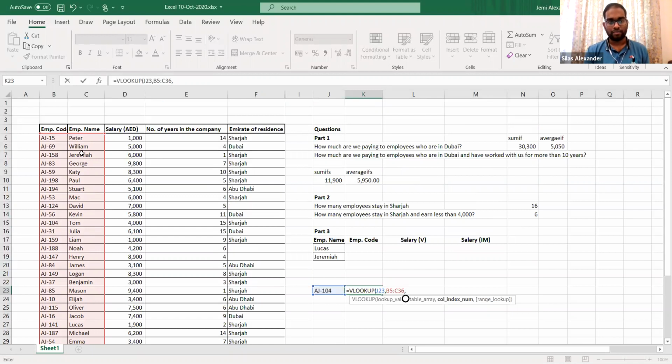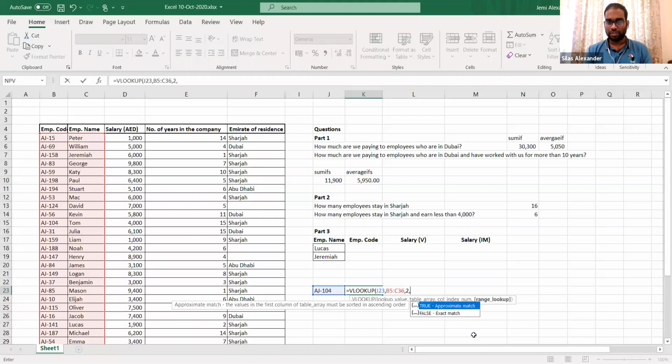The second column. Even if the entire table was selected, the fact that it's the second column is not changing. It's not counting from A, B, C, it's counting from your table. So your column index number would be 2, because you want your employee name.